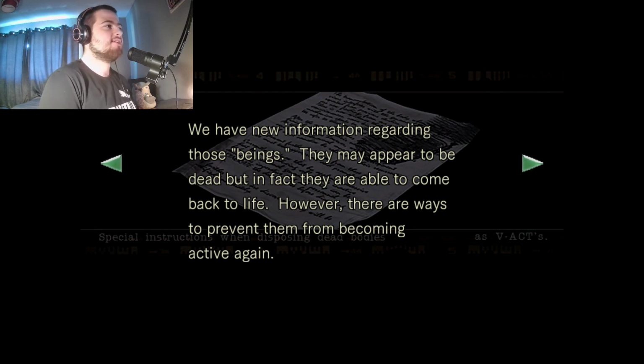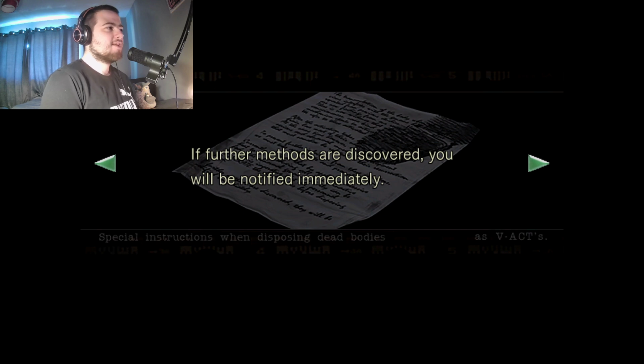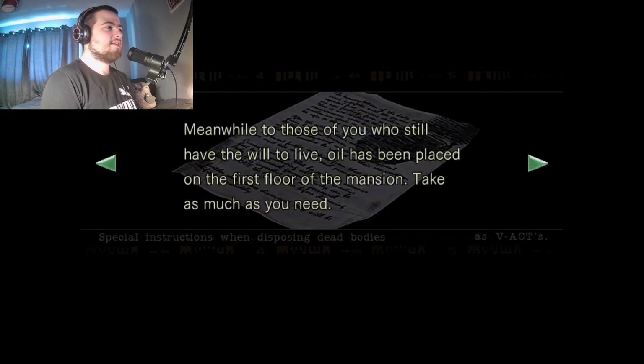They may appear to be dead, but in fact, they are able to come back to life. However, there are ways to prevent them from becoming active again. Currently, there are two known methods to cease their resurrection. Incineration and destruction of the head. By removing the head or destroying the brain. If further methods are discovered, you will be notified immediately. Meanwhile, to those of you who still have the will to live, oil has been placed on the first floor of the mansion. Take as much as you need.